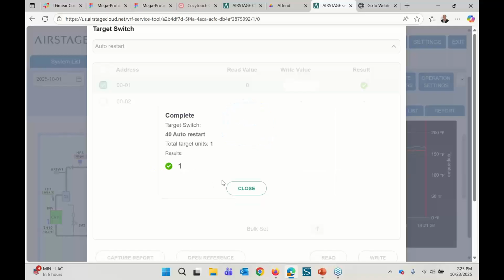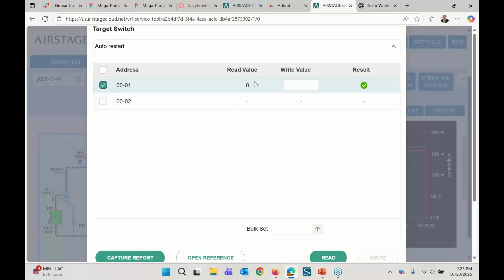All right, came back. We asked it to locate one piece of data for us. It's found it. And it's telling us right now that the current value for that auto restart in this indoor unit is 0.